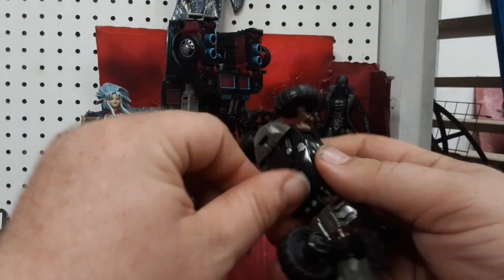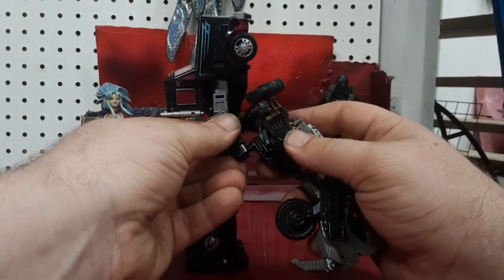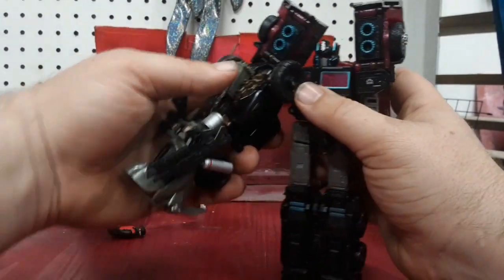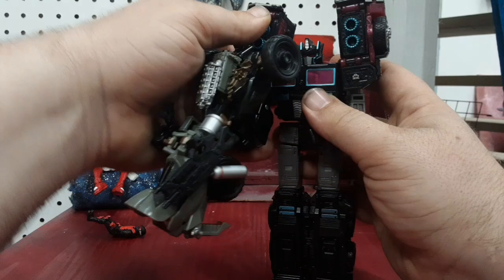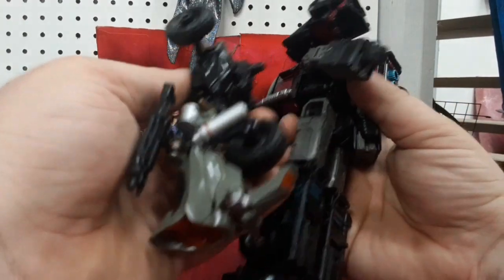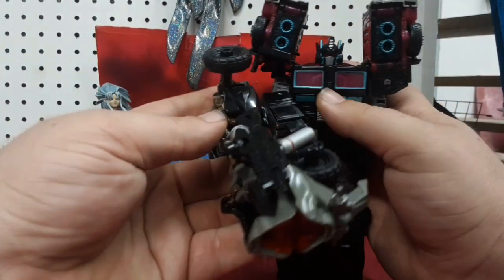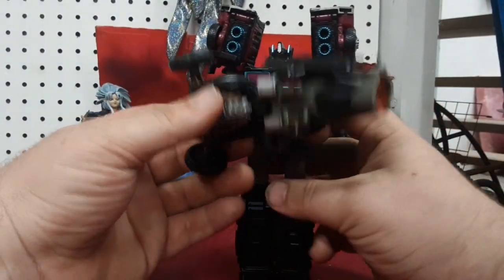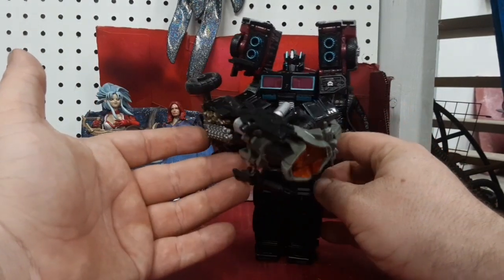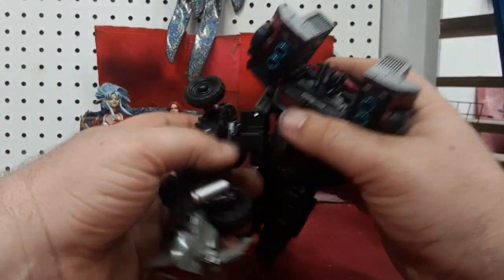Let's bring Scourge back in here and talk about this piece. You can orient it either way. It's so heavy he won't even hold it — he can't hold it up. But you can mount it on his arm. There we go — this big old giant cannon. This is why you got the Mech Tech figures, because they were target masters. That is an impressive big cannon and I really do enjoy that.